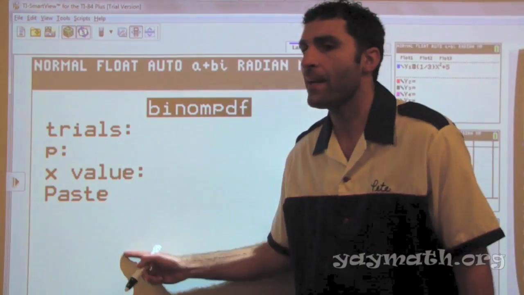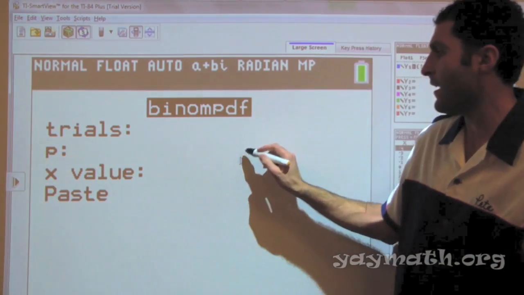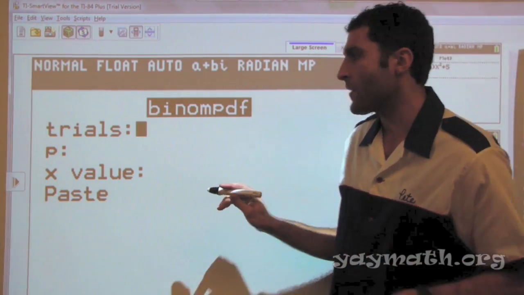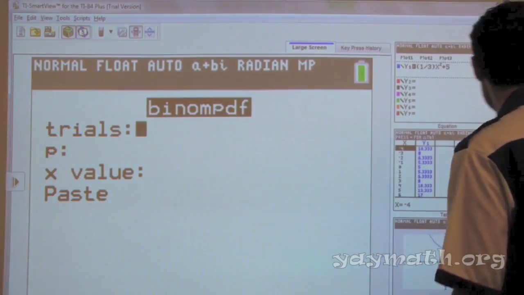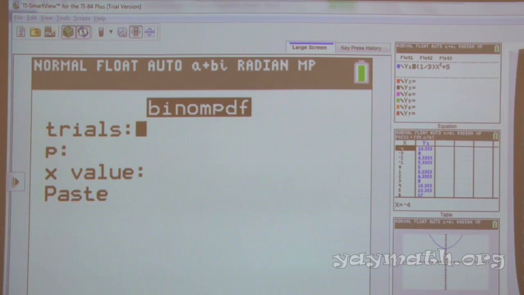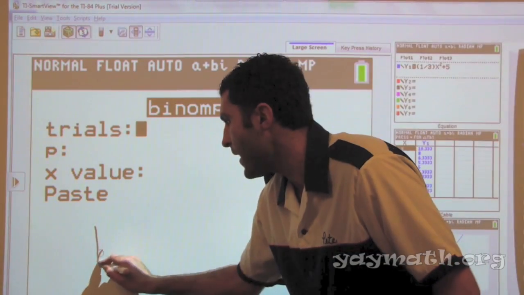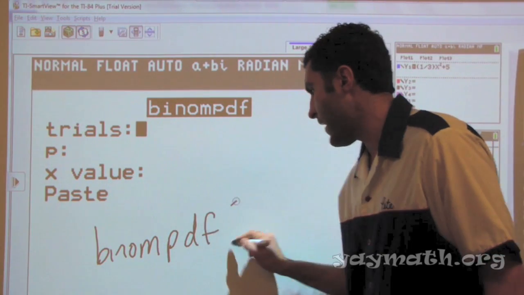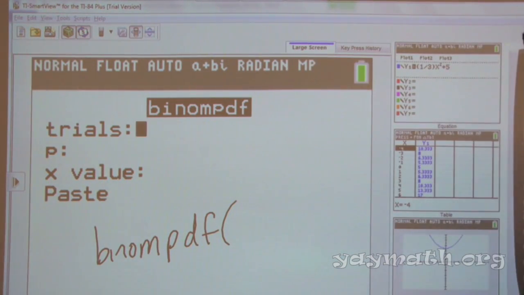You actually have it here. Many of you don't have it this way. You just have it like sort of parentheses method. Yes, right now. Okay. Parentheses method is no different. I'll just give it to you. It'll be like binom PDF. And it goes like that. Okay? First step.